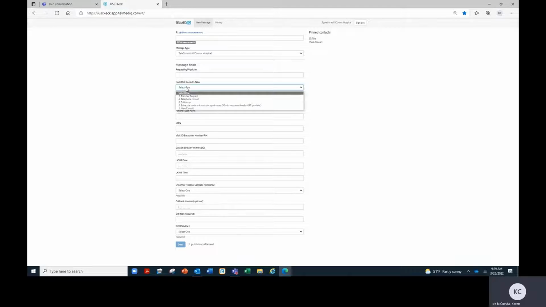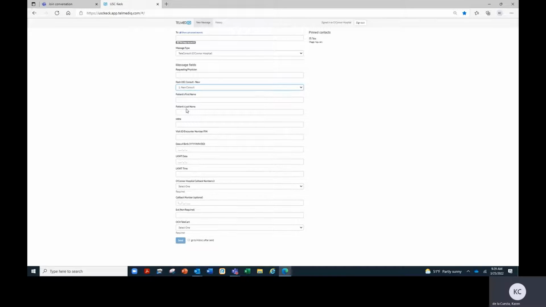For the inpatient code stroke alerts, it'll always be a new consult because we are requesting a new consult for a new patient. The next thing they'll need to know is the patient's first name. So I'll type in the patient's first name. If I don't have it, I'll leave it blank. Then I'll type in the patient's last name. If I don't have it, I'll leave it blank. If I'm in the emergency department for a code stroke alert, I'll go back and send the name once I have it. If it's for an inpatient stroke alert, I'll have the patient's name based on the label and I'll type it in at the time of activation.